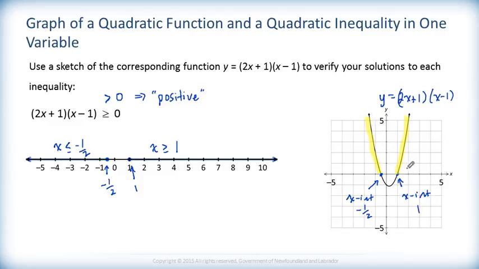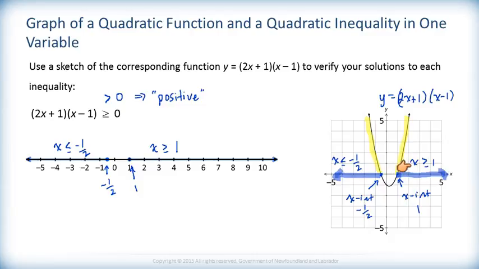In other words, for example, if I put in 2 for the x into the function, I should get a positive value. Likewise, if I put 2 in for the x in this inequality, I will get a true statement. So those two positive portions, if we project them down onto the x-axis, give us the same intervals we have on the number line. The graph is positive at the same time that the inequality will be positive.